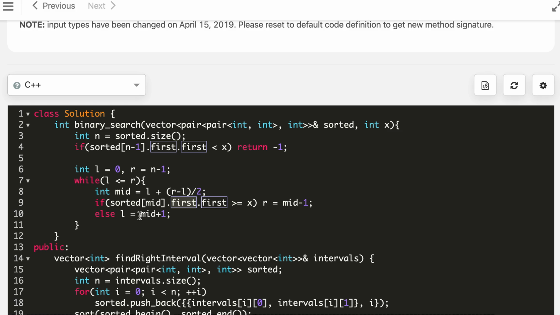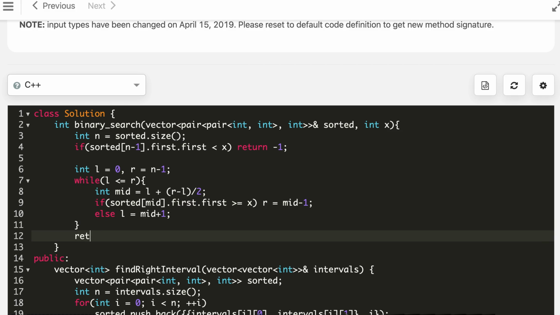So that should work. So when L and R cross each other, then L will be pointing to the actual right interval. Sorry, it should be second. Second is the index.